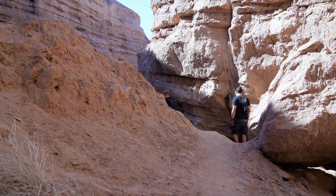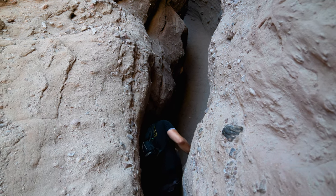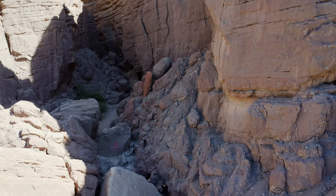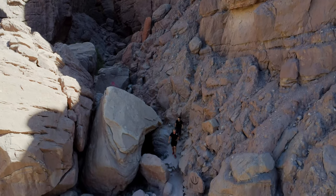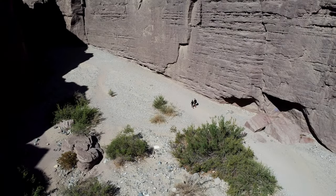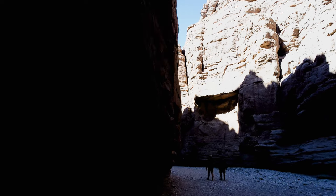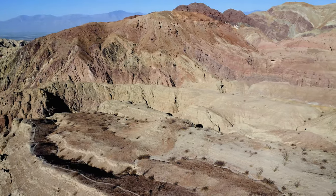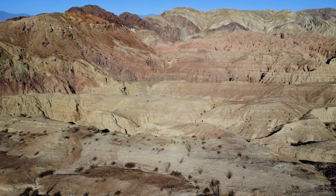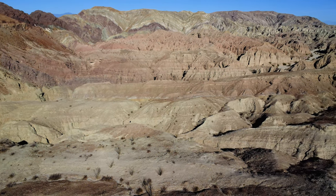Although this desert region of Southern California is often forgotten about, it's important to realize the mistakes of the past and see the results of what can happen with severe mismanagement. The Salton Sea is most likely beyond the point of no return and is an environmental disaster. As toxic dust levels increase and the sea slowly dries up, it will be a challenge to deal with this issue in the not-so-distant future. Despite this, there is a sort of strange artfulness to this place, with the way life has moved on and with a sort of resiliency. I think there is beauty to be found everywhere, and it's important to try to find beauty and remain hopeful, even in the bleakest of situations.